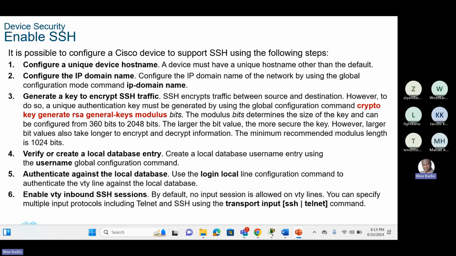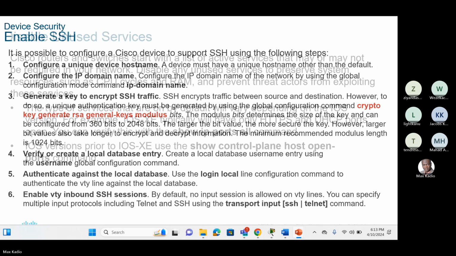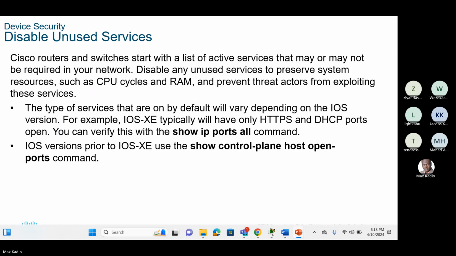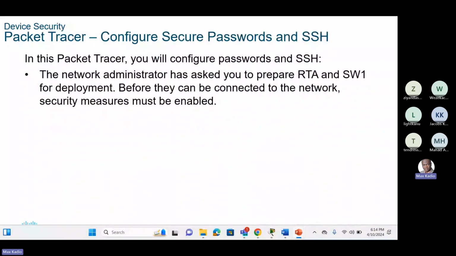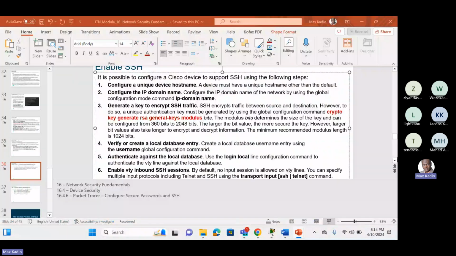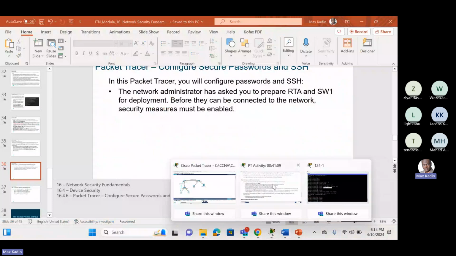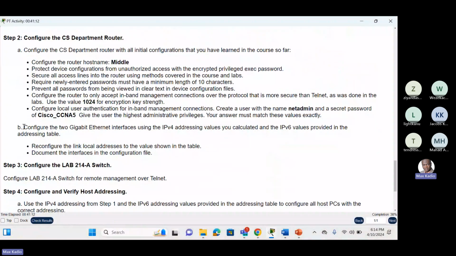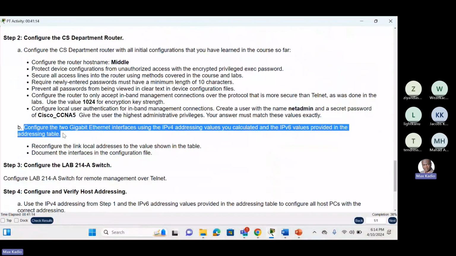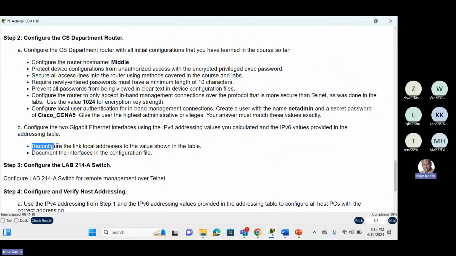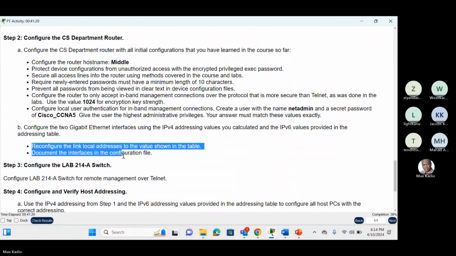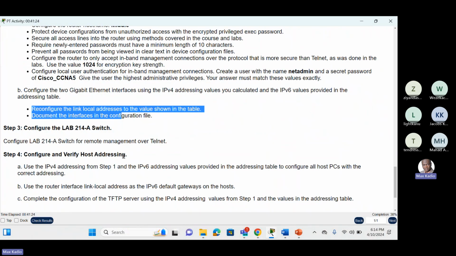So if you go back there, you can see. We continue to finish our here. Configure to router gig interface. Okay, we did. IPv6, we did also. So that's all for what we should have done for today, SSH. Anything else you know how to do?